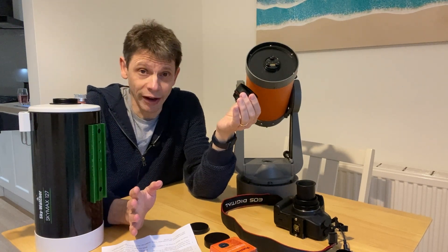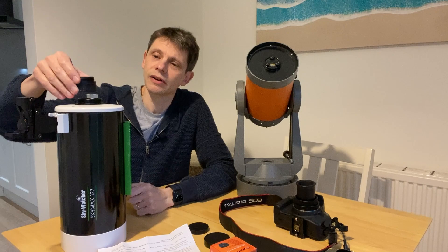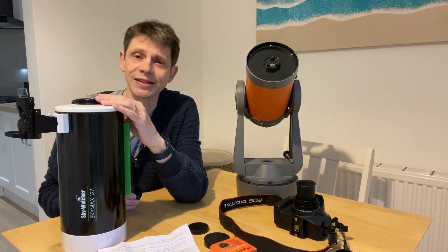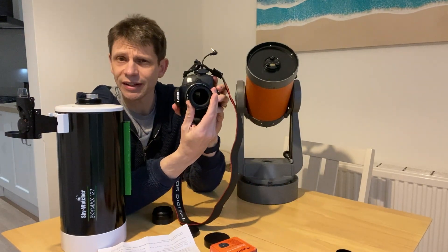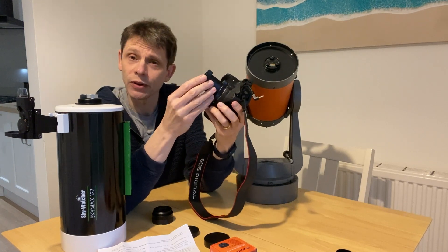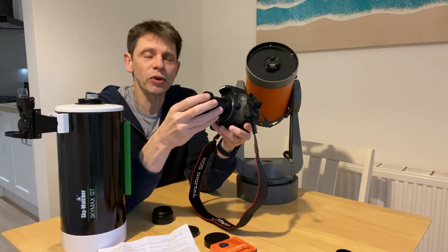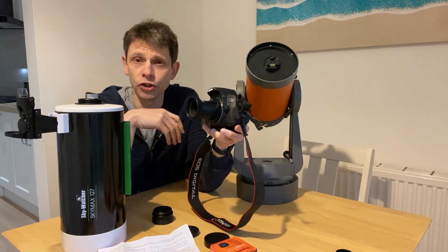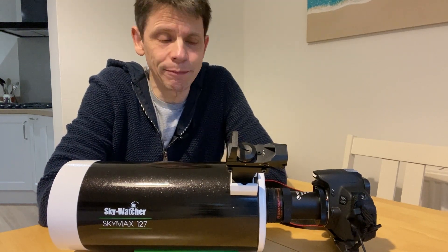Because I'm probably not smart enough to fully understand all the ray tracing and optical elements in play, I'm simply going to try it using a digital SLR. I'll take the 127, which already has an adapter thread fitted so it takes the SCT thread - as you may have seen in my short video - then put the reducer on, and use my Canon 700D. This is a cropped sensor APS-C camera, not a full frame sensor, which is a factor we'll come to later. We'll see what kind of images we get with and without the reducer.